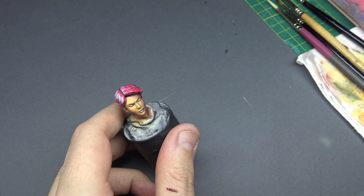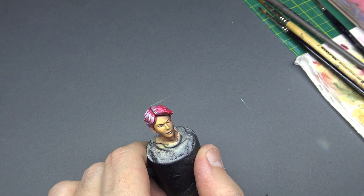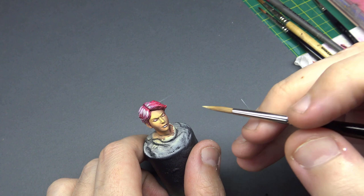So the next thing I'm gonna do, I have no idea, I can't remember. So this is exciting for me as well. What do I do next? Let's have a look. Ah yes, we're doing some skin refining.